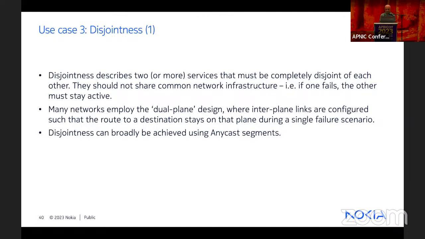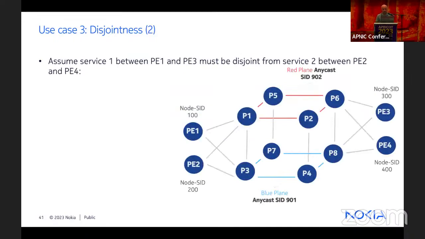So the way we can use segment routing to achieve this is by using anycast segments. Remember, I mentioned anycast earlier. The concept of using the same IP address for different nodes, that's anycast. In a traditional routing perspective, we can extend that to segment routing, where we use the same node SIDs for a bunch of routers that form part of an anycast set. So here's one example. Let me take you through how this is constructed.